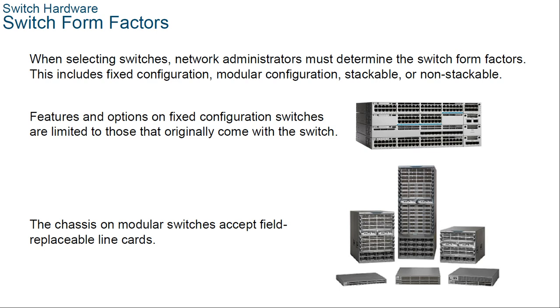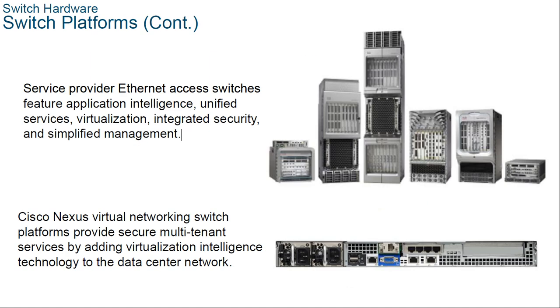network. Features and options on a fixed configuration switch are limited to those that originally come with the switch. And if you buy the fixed one, there are some limitations in terms of configuration. If you're choosing the modular case, you can have better flexibility. You can replace and upgrade easily based on the line. Okay.